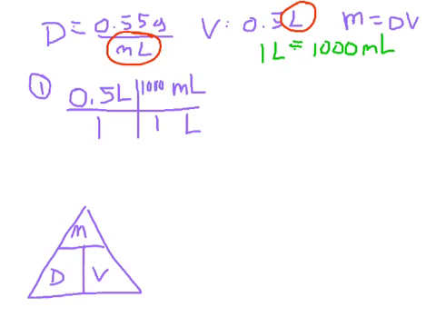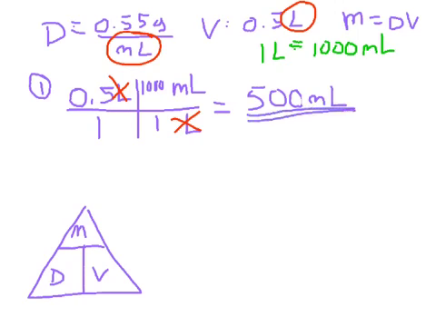I definitely notice that my liters cancel, which is good because I don't want them anymore. And it's going to be a multiplication problem. 0.5 times 1,000. If I move the decimal over, it's going to be 500. Oops, that's 5,000. Let me get my eraser here, and we will erase one of those zeros, right? And we'll go 500 milliliters. So now, 0.5 liters I know is 500 milliliters. I haven't solved the problem yet, but I have changed my units.